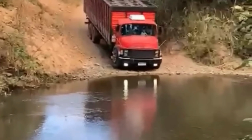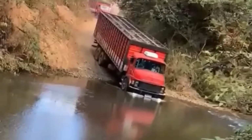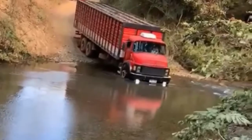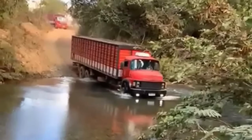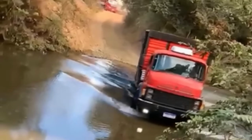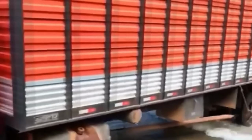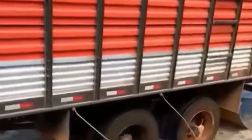A convoy of trucks traveling through a forest road, with rocky dirt roads, rivers, streams and hills, is also quite a challenge. Faced with a series of difficult and diverse situations in the terrain, drivers must use the full range of their driving skills along with patience and determination to overcome each stage.